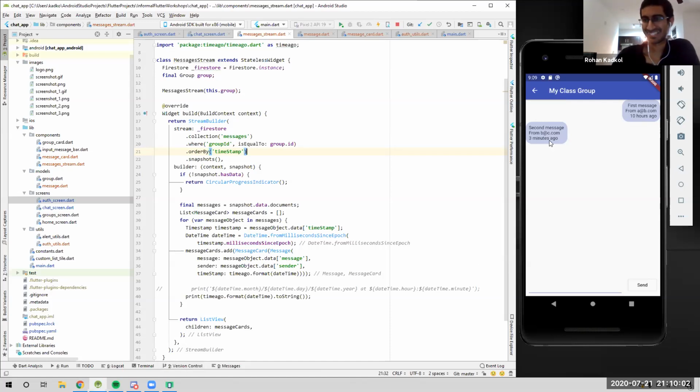So now what we did was, first message, second message. So a couple of things here. We need to do, this should be dot reverse first.